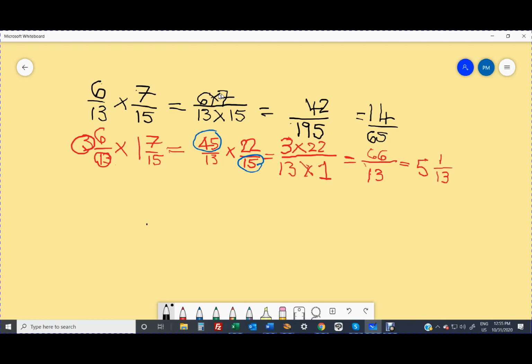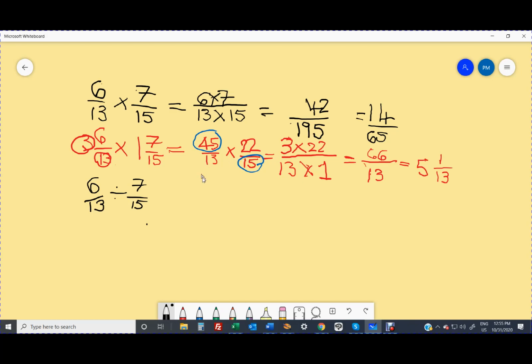Okay. So we've done 2 problems. Let's look at the third one. And the third one again is 6/13. So we will do it in black. We go down here, 6 divided by 13, and this time we are going to divide by 7 divided by 15. And straight away we go, OMG.